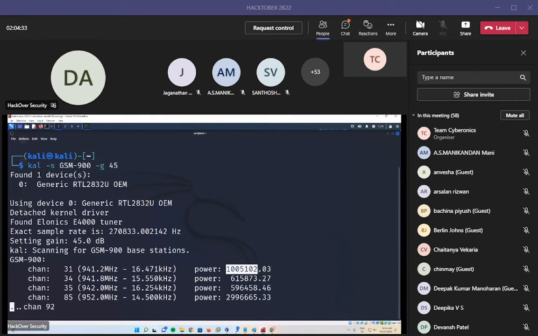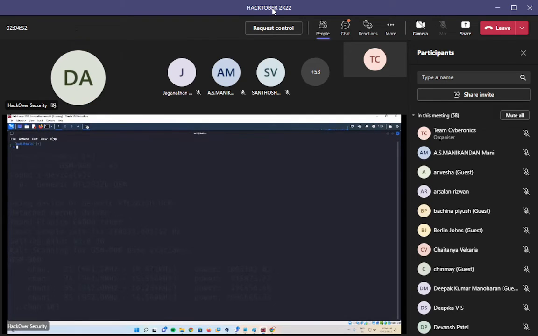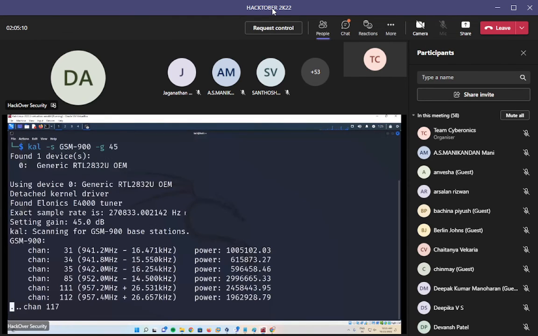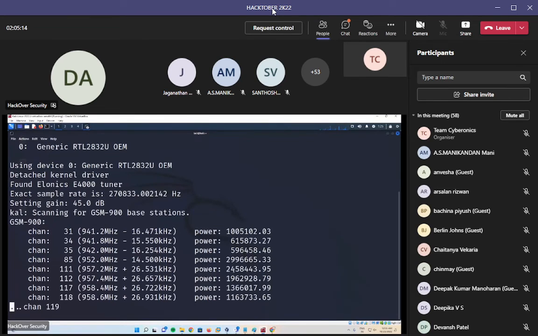This is very near to me, actually, to my computer. Okay, this is the nearest base station.